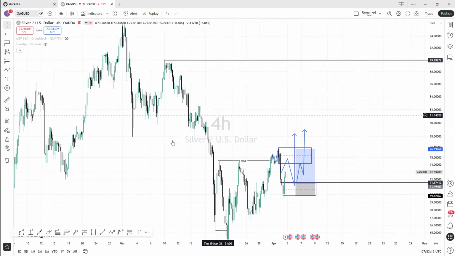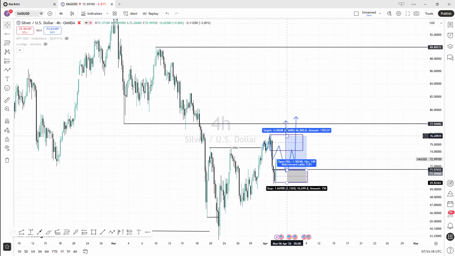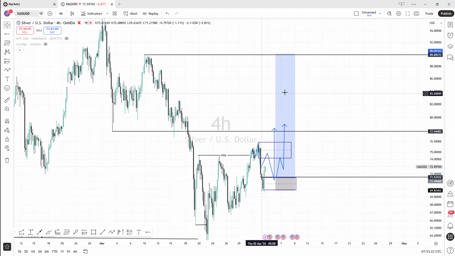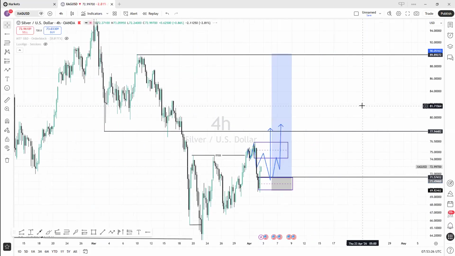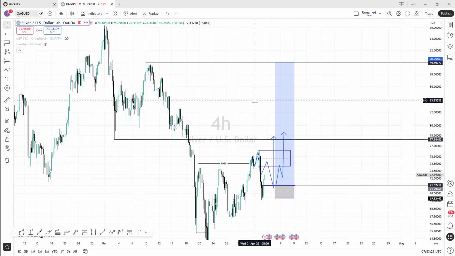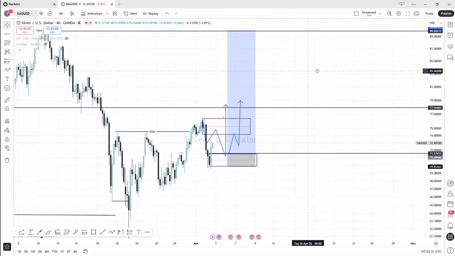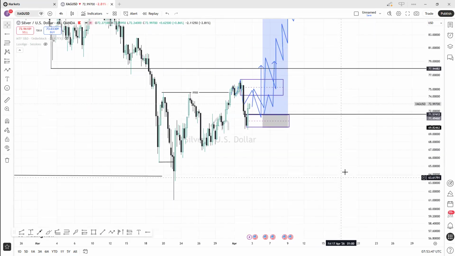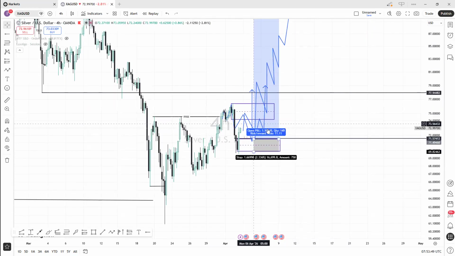Here we have that liquidity. Also here we have this resistance. So that is TP1, TP2 around that area, 89. 89 will be the final for next week. Remember, price does not move in a straight line. So I get some retracement, impulsive retracement, something like that. Okay, so that is my bias for next week on gold.